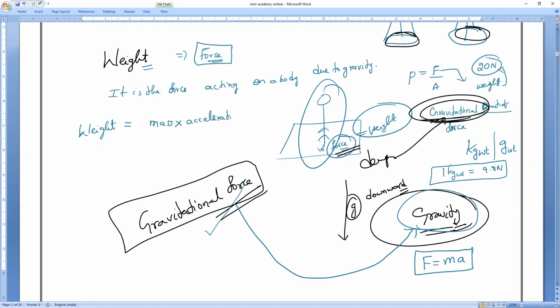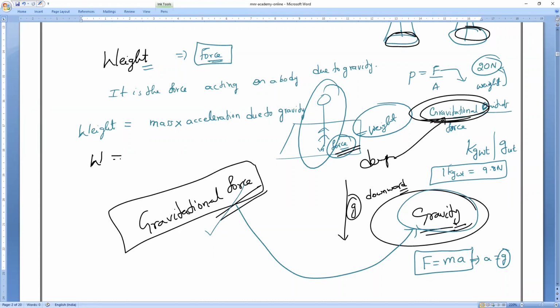Acceleration, working against gravity, becomes what, guys? That is 10, sir. A becomes g. That is only for Earth, don't get confused. We multiply it with 9.8, the acceleration due to gravity. But if you go to the Moon, it is different. It is not the same. Be very careful.